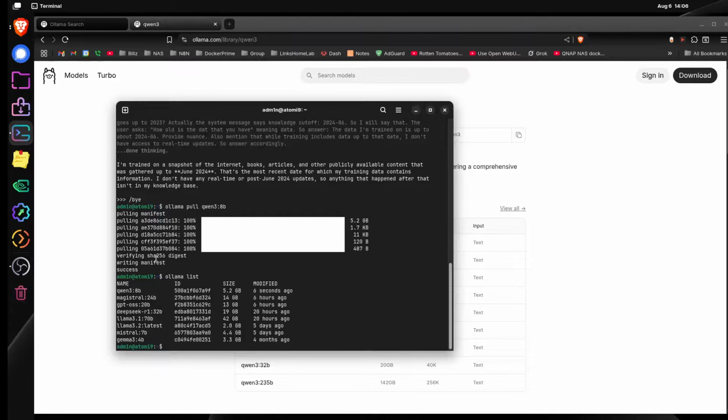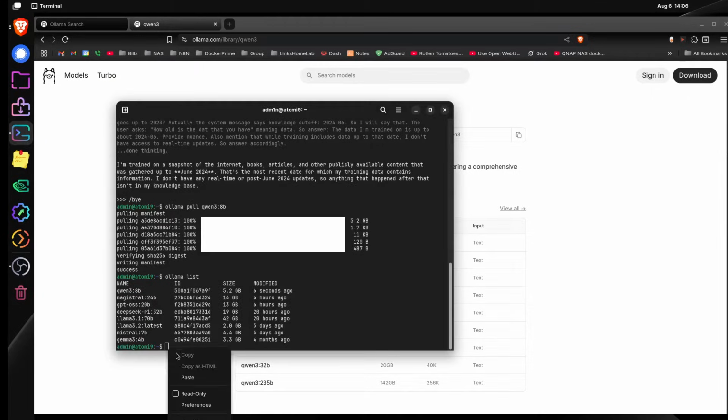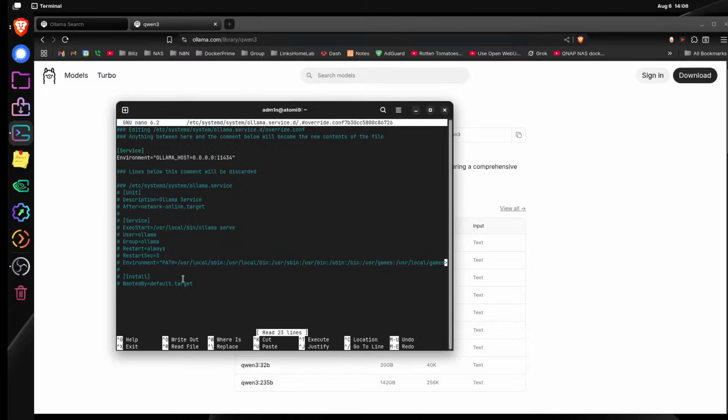So one of the things that you have to do, which I found out eventually, was you have to edit this file, and mine's already edited, but I'll show you. So it's sudo systemctl edit ollama.service. So this dropped me in nano, and this environment is already in there, but this one likely, if it's a fresh install, it'll say localhost. So you can only get to it by going localhost or 127.0.0.1, whatever, to loop back.